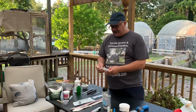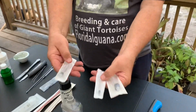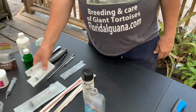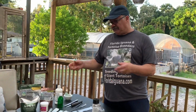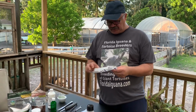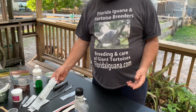And then just having on hand a different array of different sizes of syringes. That's a 1 ml, this is a 3 ml, this is a 5 ml syringe. They're important if you're going to deal with different size animals and being able to tube feed those different size animals. So you need on hand different instruments to be able to do that. Something else that we use here is these large 60 ml syringes, again, if you have bigger animals.